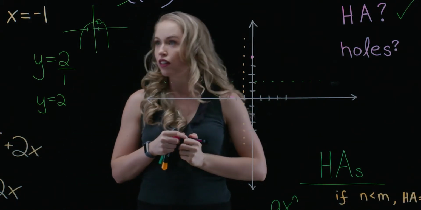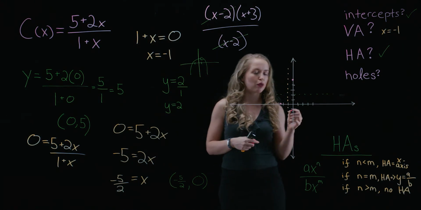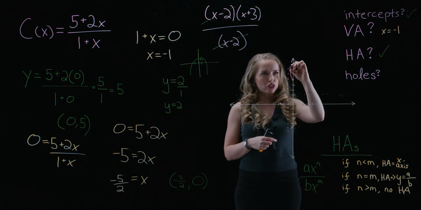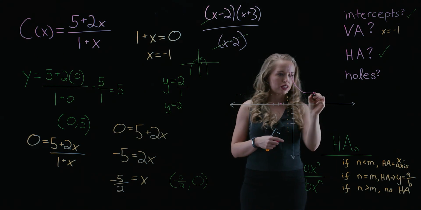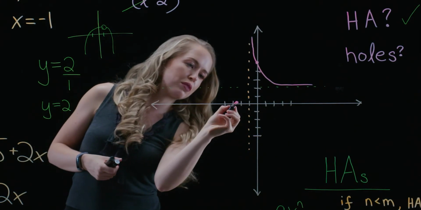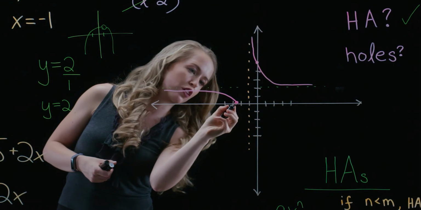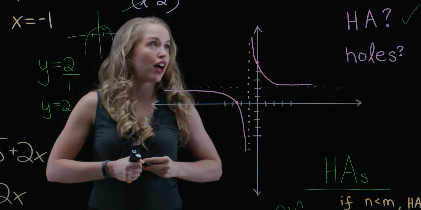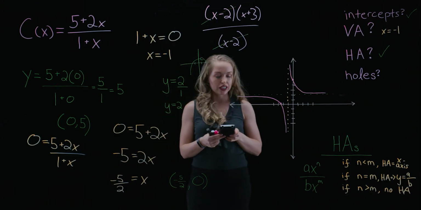Great. Okay, so now that I've figured out my asymptotes and I have my intercepts, I want to go ahead and just sketch this in as best I can. I know that my function is going to approach that line but never touch it, and likewise approach this line but never touch it. And on the flip side, I know that this is my intercept, and I'm going to approach this asymptote but never touch it, and I'm also going to approach this asymptote but never touch it. So there I have sketched out the graph by hand, but now they also would like us to use our graphing utility to confirm this.